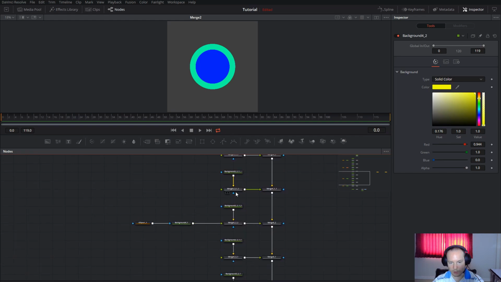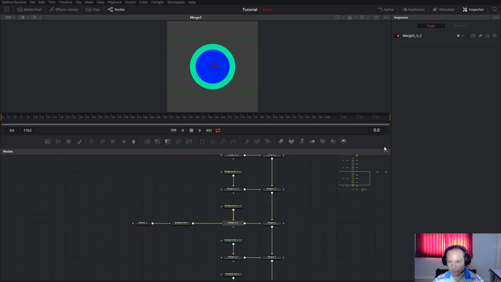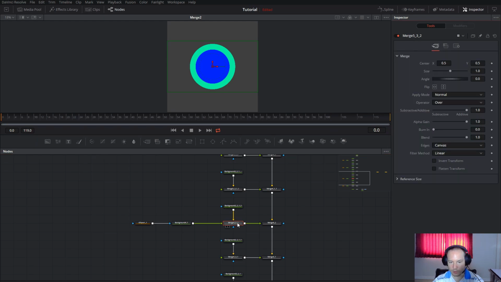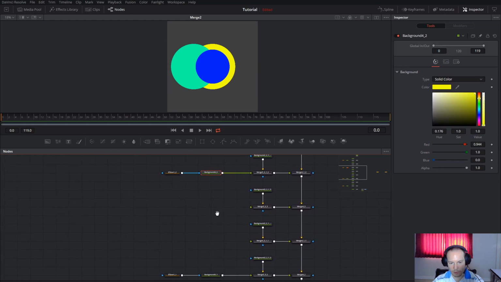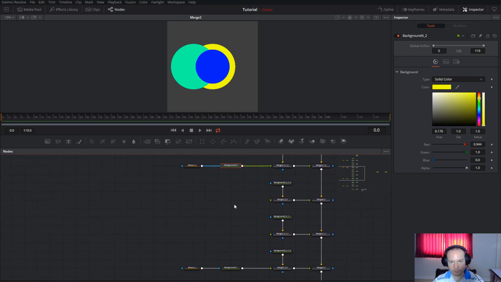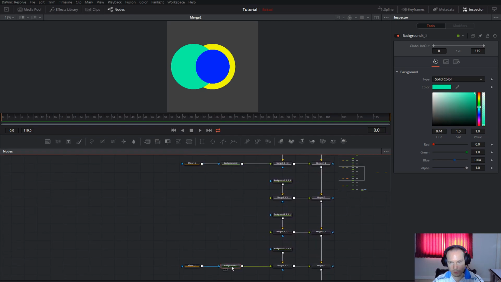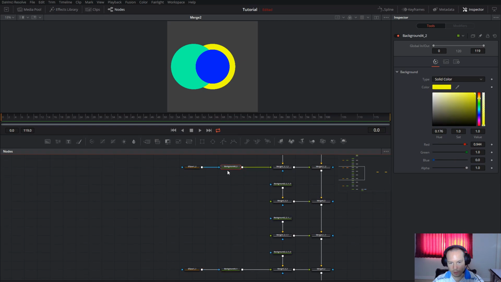And how to see the yellow circle? Well, all you have to do is go inside this merge and change the size or angle, or you can move it, like this, as you can see. And now this one is revealed. So if you want something in the middle between this green one and the yellow one, all you have to do is make another one.